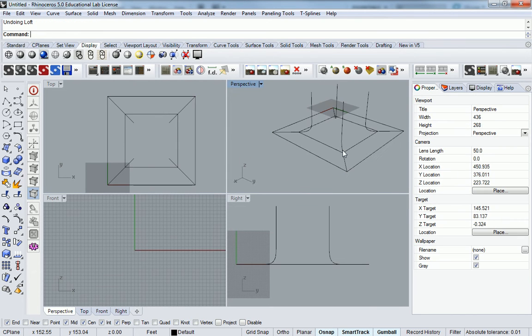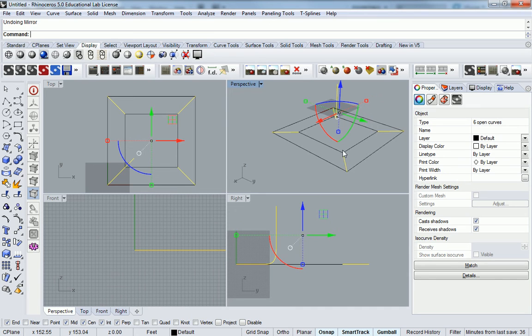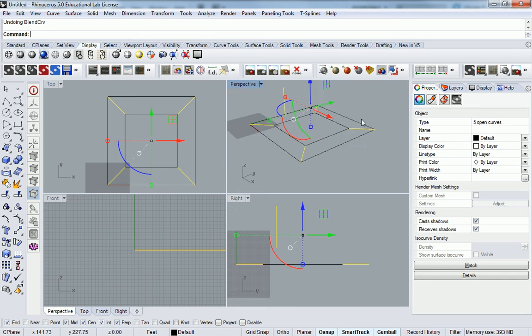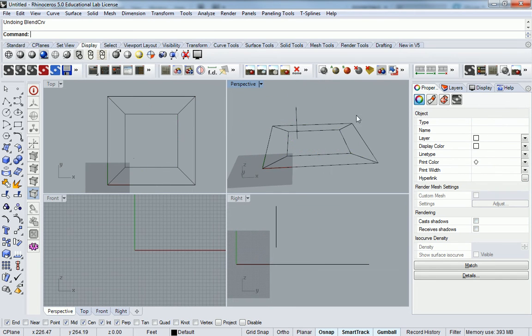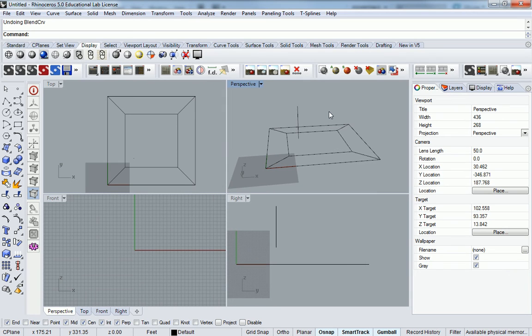All right, let me go back a little bit. I'm going to go back to before these are joined. So now the operative question at this stage is, why are we doing this? Why are we trying to blend this little box down into this little surface here?